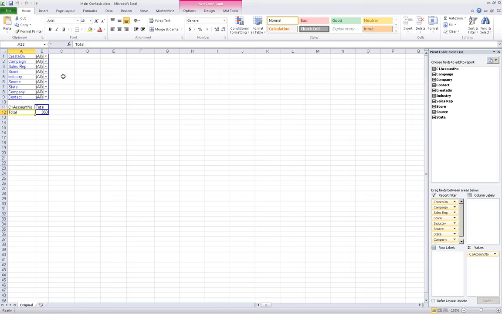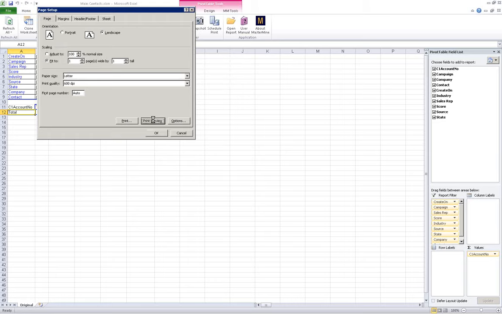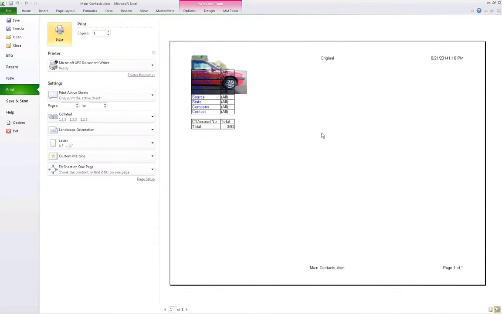So where's the logo? As I mentioned, it's not here on the screen, but if I go up here on the MasterMine toolbar to page setup and we do a preview, you will see how this report comes up with your logo, or your picture of a car, or whatever other picture you chose to put in there. It would actually be on the top left, with the rest of the information typically here below it.